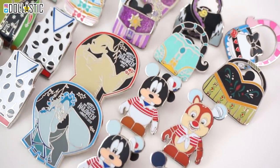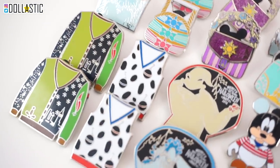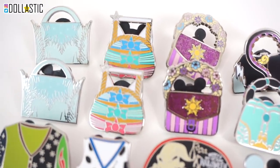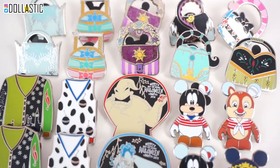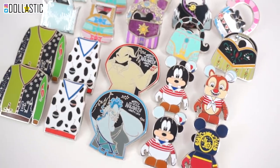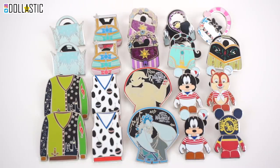Here are all of the pins I was able to get from my blind boxes and blind bags. Even though I got so many duplicates, I'm still really happy I was able to obtain these because a year ago I was not able to get my hands on Disney pins. Out of all of them, my favorite has to be — can you guess it? My favorite has to be the Hades pin. Which one is your favorite? Please let me know in the comment section below. As always, thank you guys so much for watching. Until next time, bye guys!